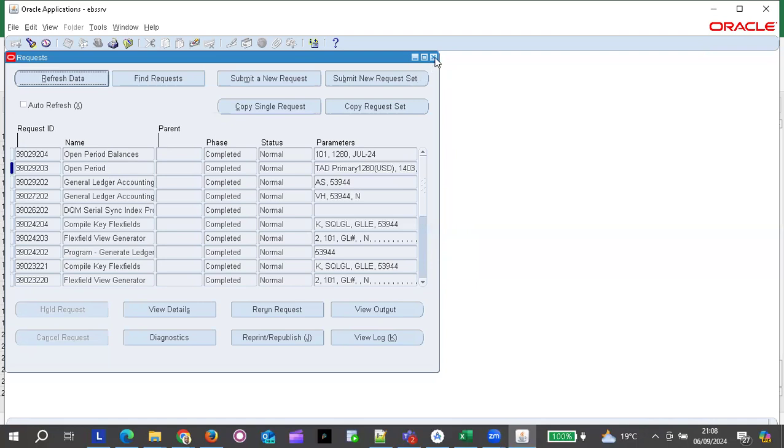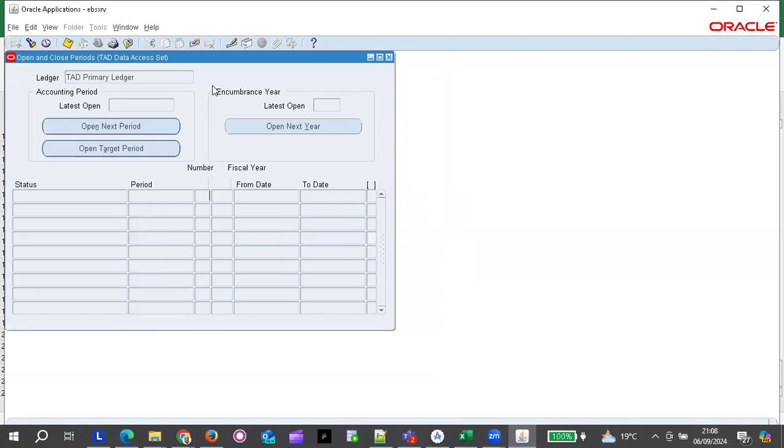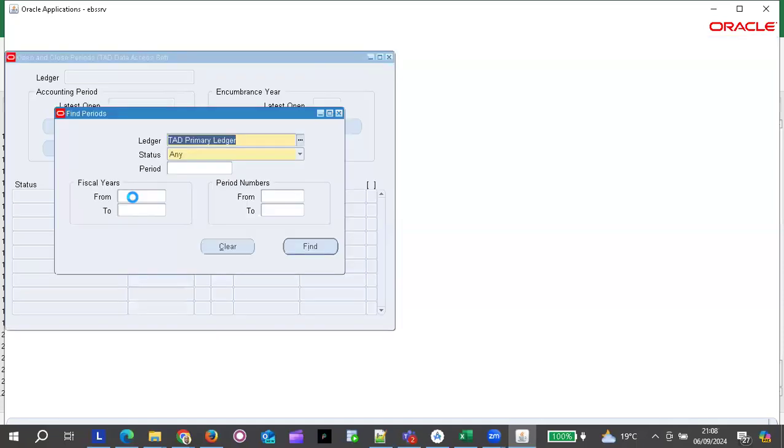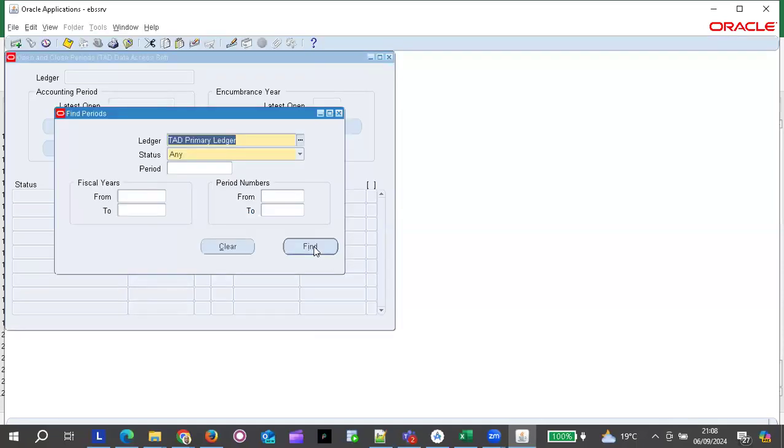Just go ahead and see whether we can now see the open period under the year periods. So we close this. We also close this again and click on open, so close, and click on find.